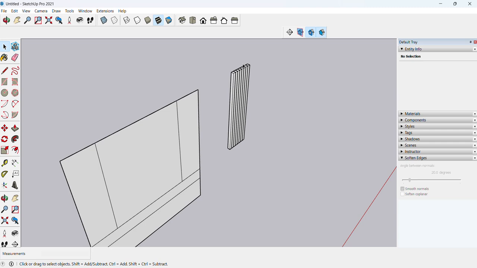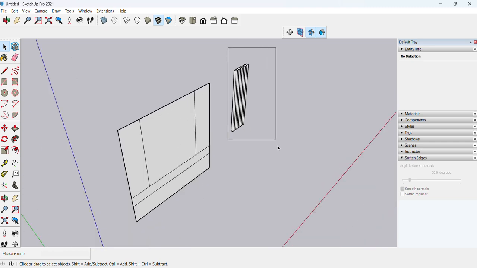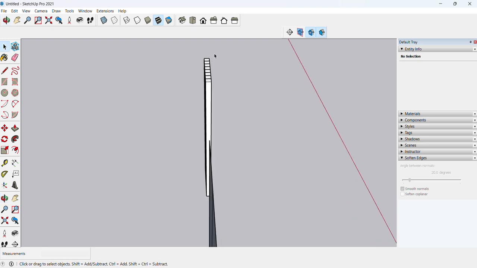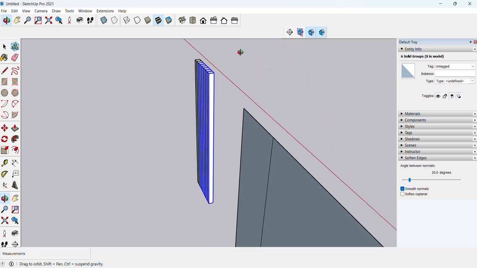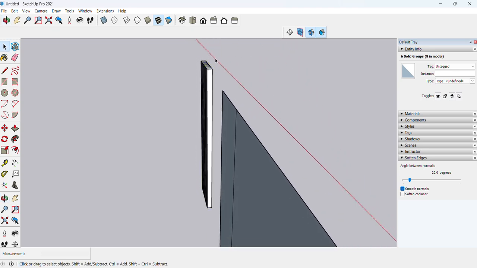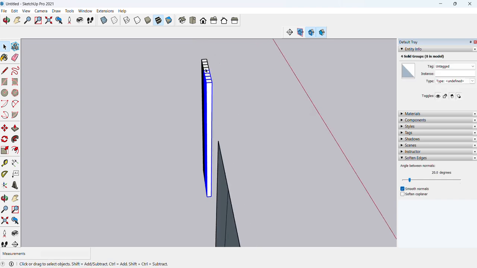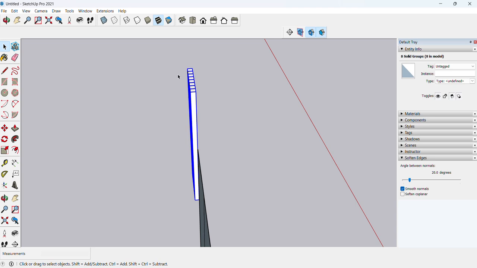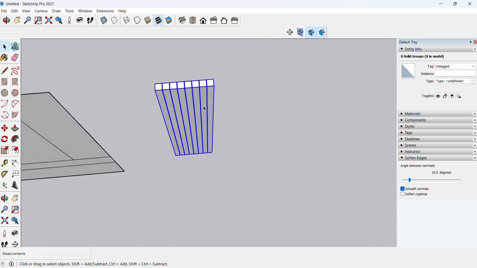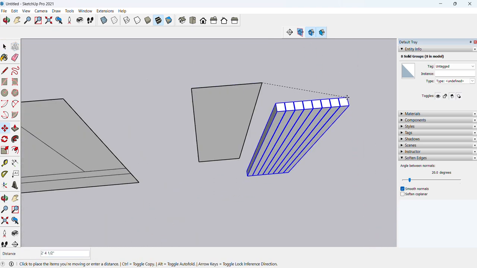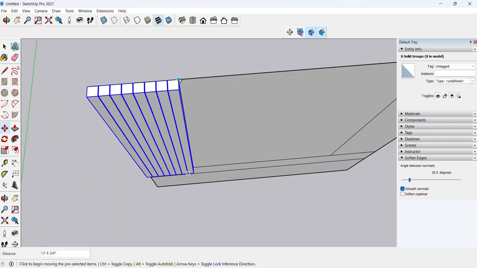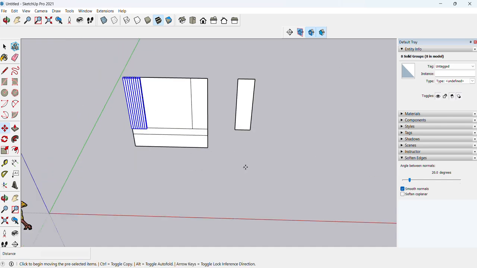Now just select all of these, hold control and select all of them and go for move. So this is my base point. I just want to keep it here. So this portion is completed.